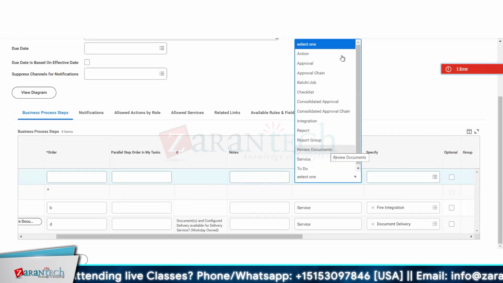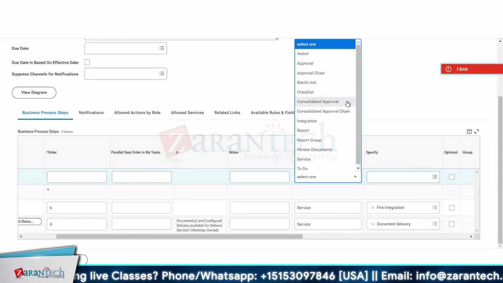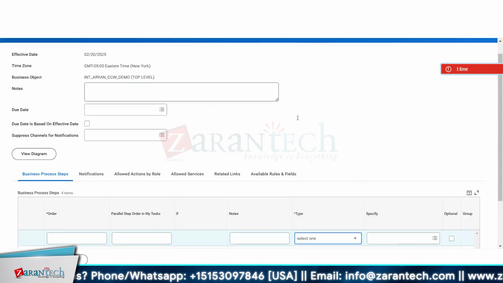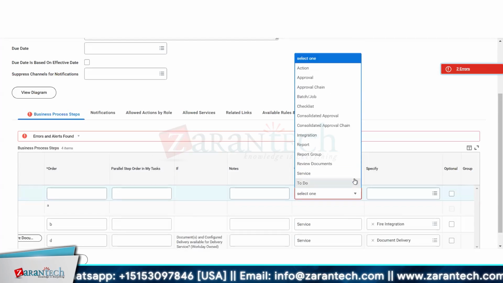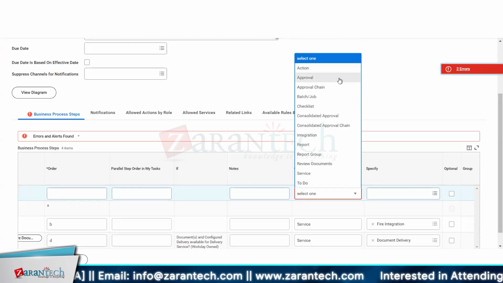Since this business process definition is very generic and available for everyone in the tenant, and the functional people use it more frequently than us, you can see a lot of things related to the functional setup, like approvals and whether the next step has a checklist or not.